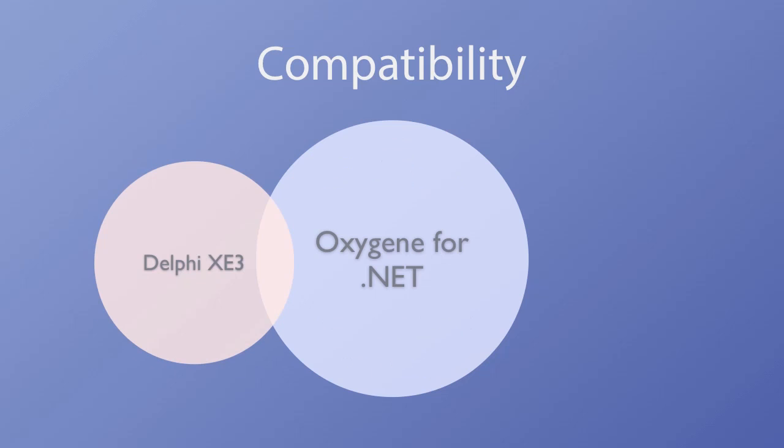Also shipping as part of RAD Studio XE3 is Delphi XE3. Delphi XE3 provides support for Win32, Win64, and Mac OS X platforms through the VCL and FireMonkey frameworks. Now, the overlap here is the code compatibility between Delphi and Oxygene. They both share a common ancestor of Object Pascal, so most of the code is actually compatible.